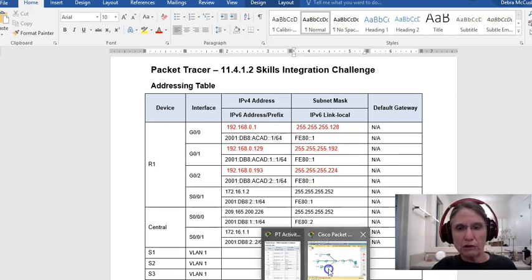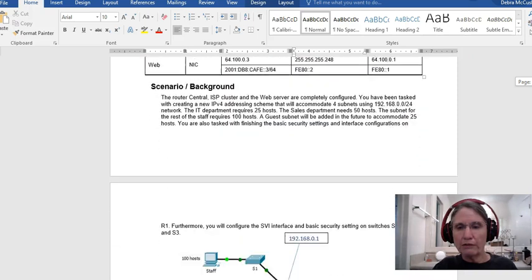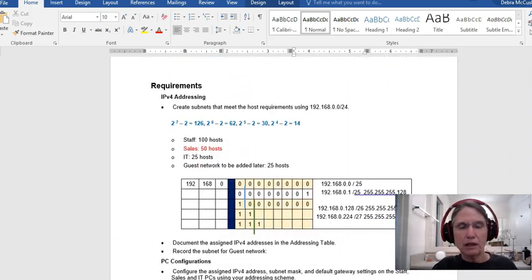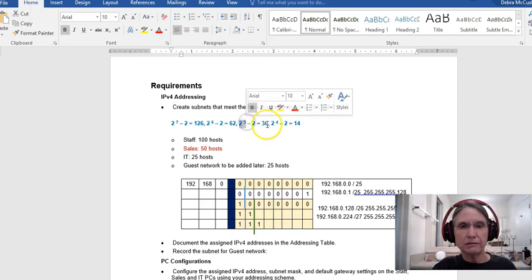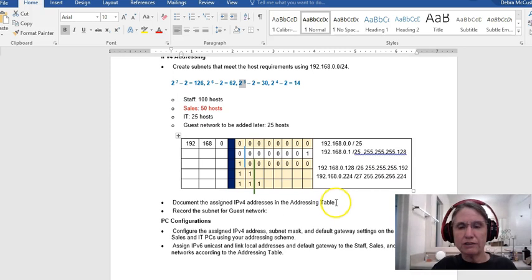Well, that G0/2 interface is this one. It's going out to the IT subnet with 25 hosts. 25 hosts can be accommodated with 5 bits. So we are looking at the /27 network here.